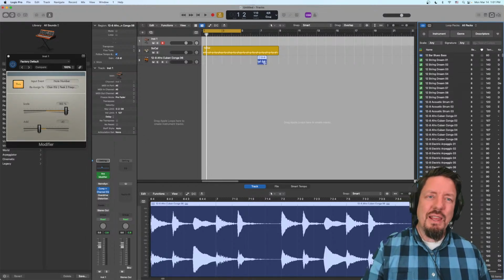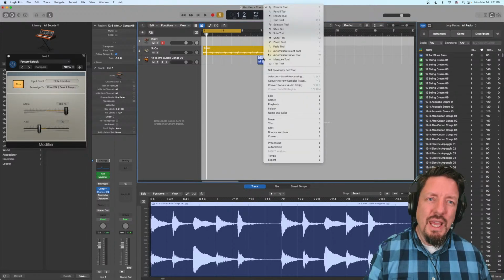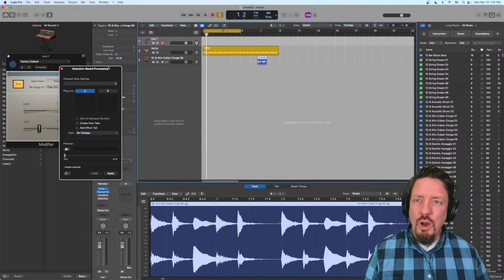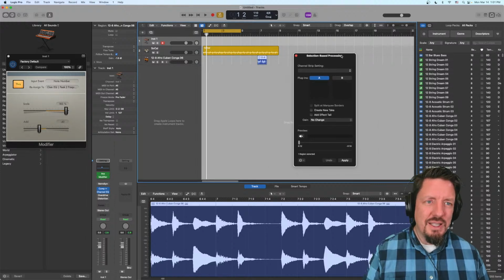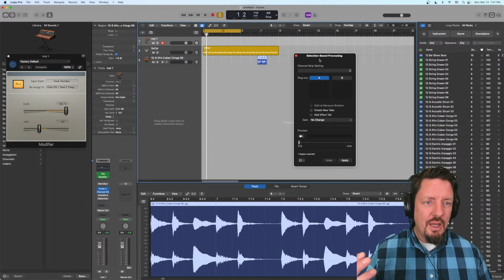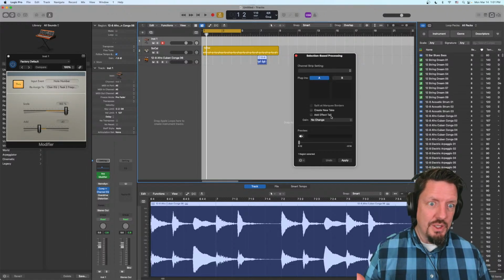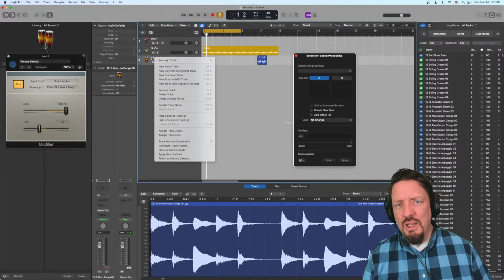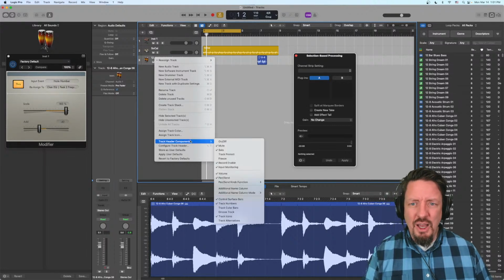However, the other thing that I wish we had, I would use this feature all the time if I could, and that's selection-based processing. The thing that's wrong with selection-based processing is that there's no history. So I can't make a change, close this window, and come back and make changes later. It's like a permanent application, then you'd have to undo it, which is like if you've done 100 things afterwards, it's useless.